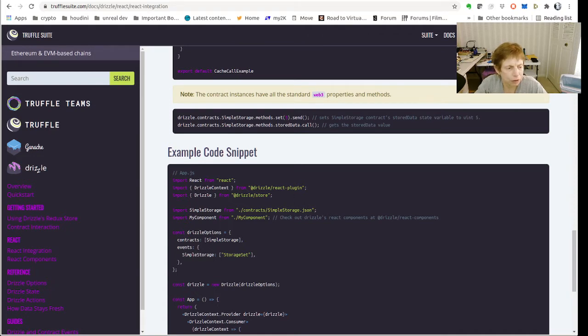Let me bring that up instead, because it's a lot nicer than what I was playing with, the pure React, because those are our options basically.